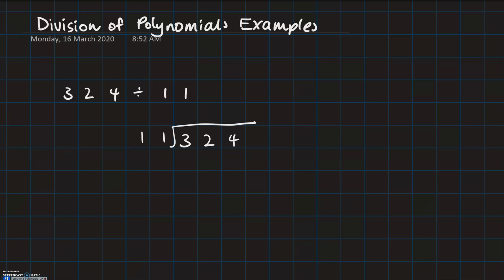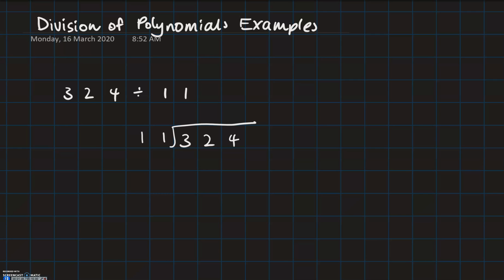We start by looking at the first digit, and if it doesn't work, we look at the first two digits, and we keep going until I find a number that can be divided by my 11. That's similar to looking at the leading term of our dividend and dividing it by the leading term of our divisor. We're trying to look for how many times my divisor, for example my 11, goes into my dividend. But here it's a little bit different with the numbers.